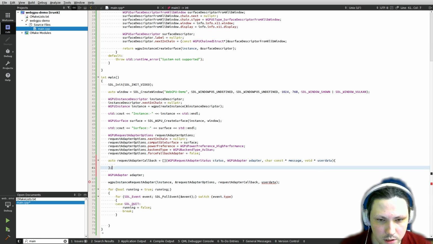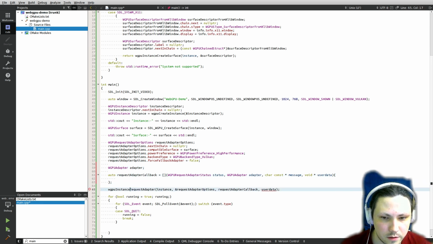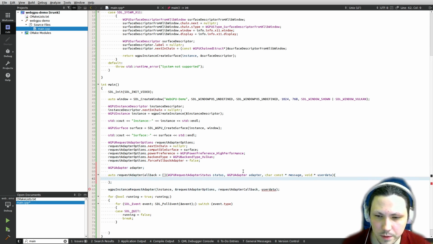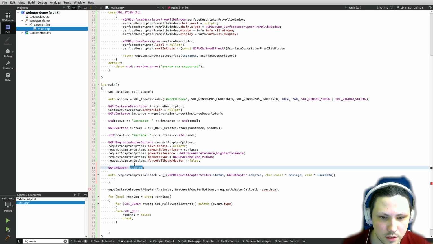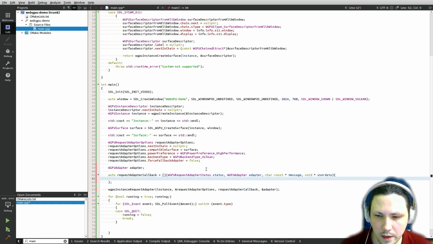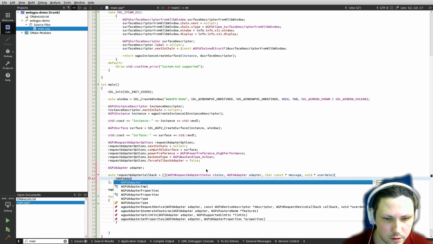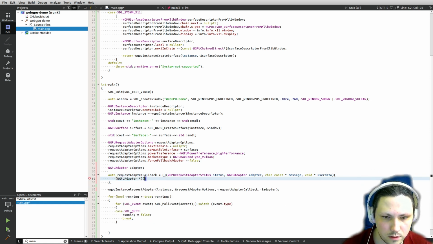But we need this function to write into this adapter. It needs to basically store this argument into this outside variable, and the way we will do this is by passing this variable address as the user data. And we will cast this pointer, user data, to the adapter.